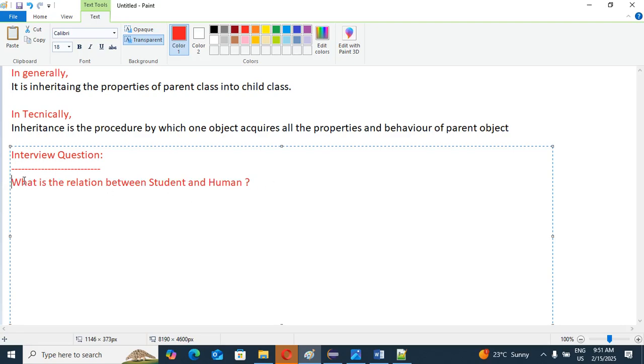What is the relation between a student and a human? That is the is-a relationship.